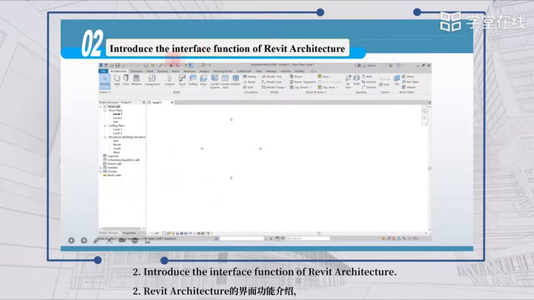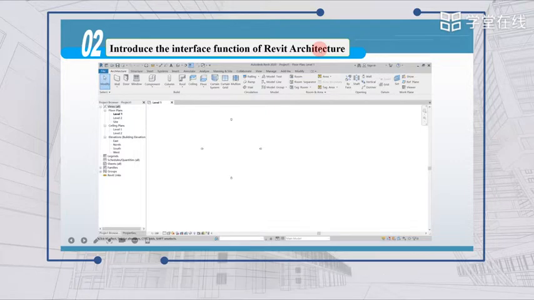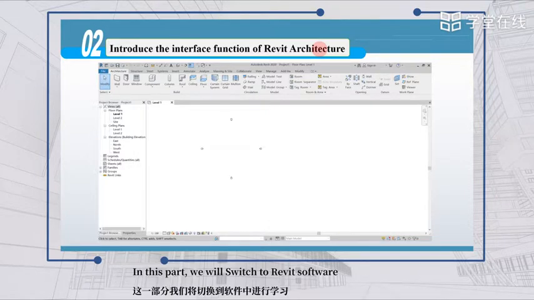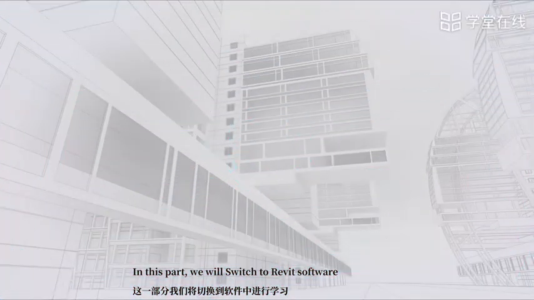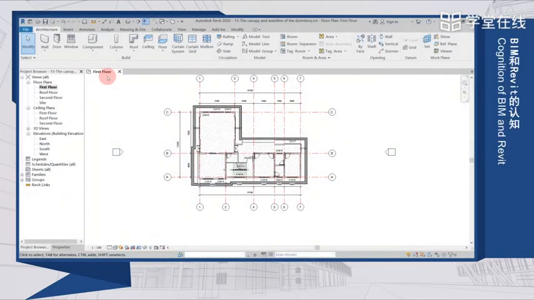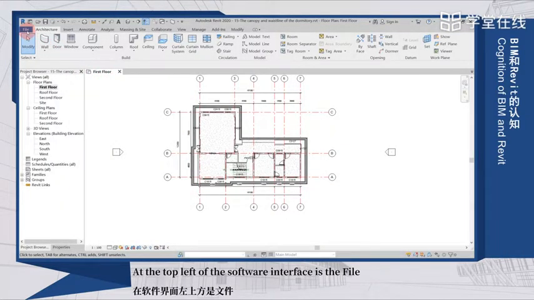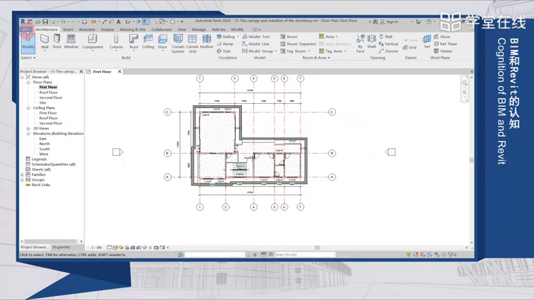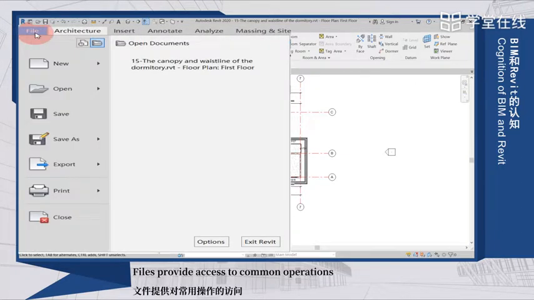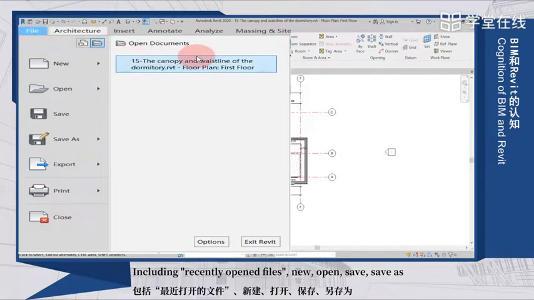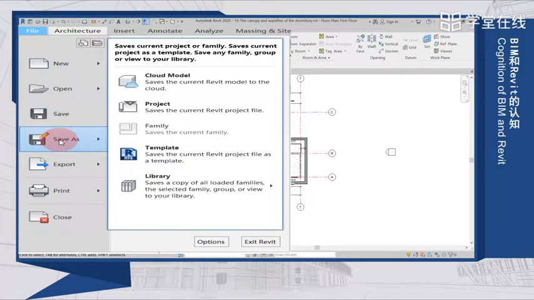2. Introduce the interface function of Revit Architecture. In this part, we will switch to Revit software. At the top left of the software interface is the File. File provides access to common operations, including recently opened files, new, open, save, save as.